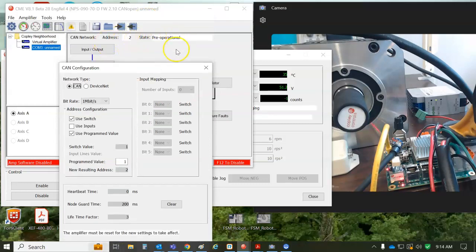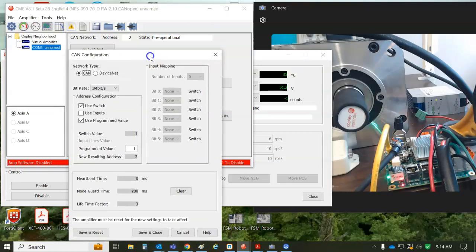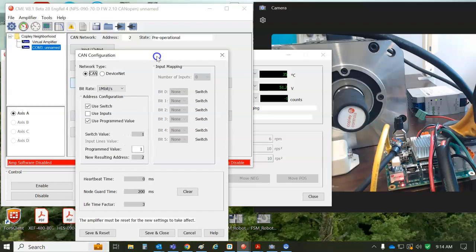And of course, you're pre-operational because there's no EtherCAT master connected to the thing, and you can't move through the state machine without the EtherCAT master. CME is not an EtherCAT master. But you'll notice here the node guard and lifetime factor are being configured. Normally we just configure these over the RAM, but somebody's managed to configure it and save it to flash. So maybe the master connected, like CMO or CML, set the node guarding 200 milliseconds times a lifetime factor of 3, 600 milliseconds later, I get a command input fault.